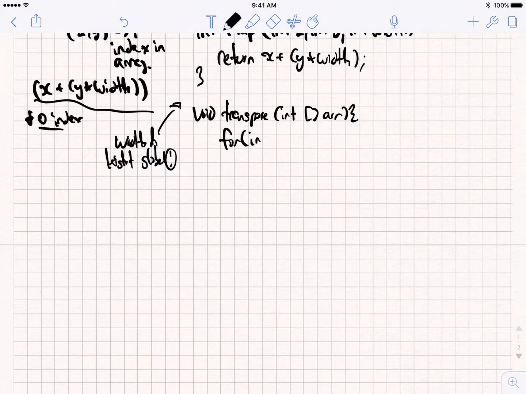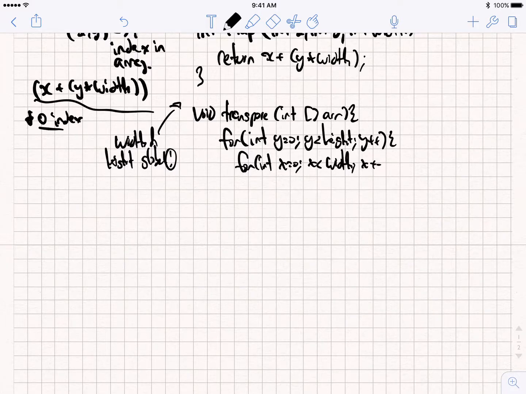So for int x, let's go by the height on the outer side. And then we go through the x. If x is less than or equal to y, continue, we're not interested.